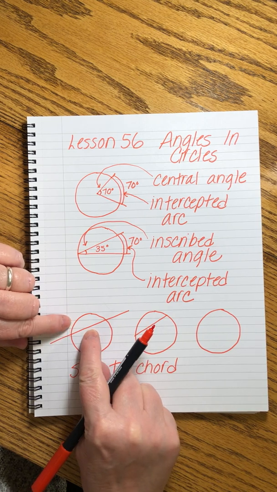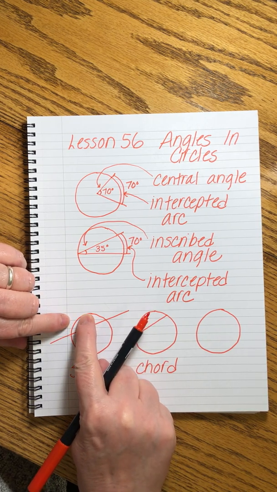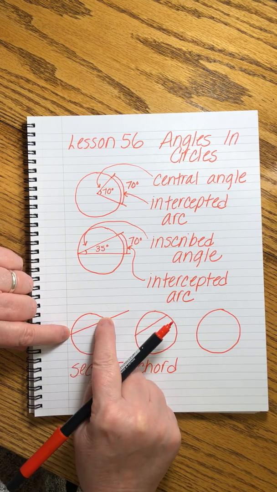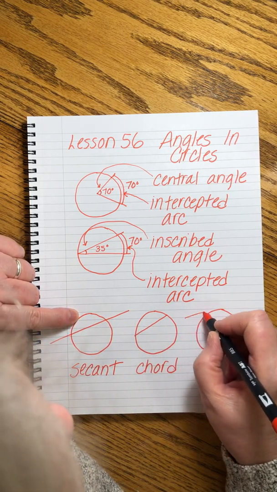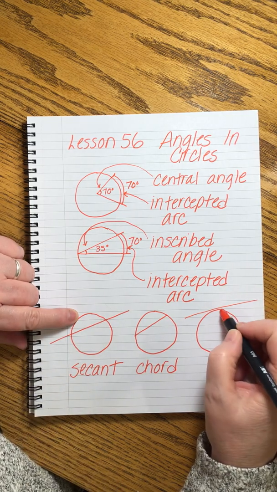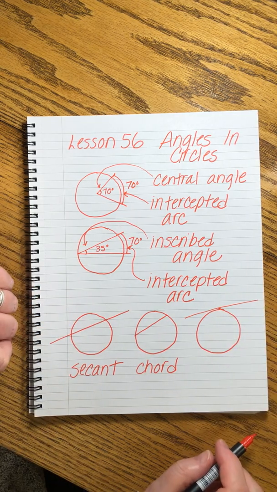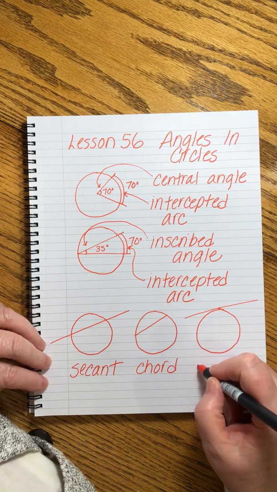If you take a secant and you move it all the way to the edge of the circle so that it's not passing through two sides, but it's just brushing up against the edge, it's hard to draw perfectly. Ooh, that's not perfect. Pretend it touched right there, right? This is called a tangent.